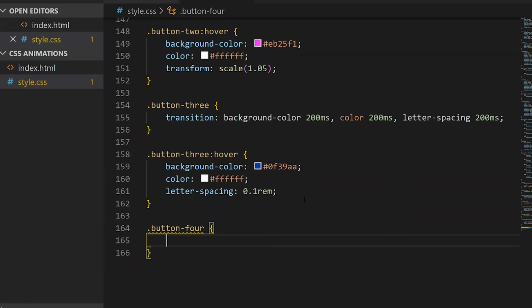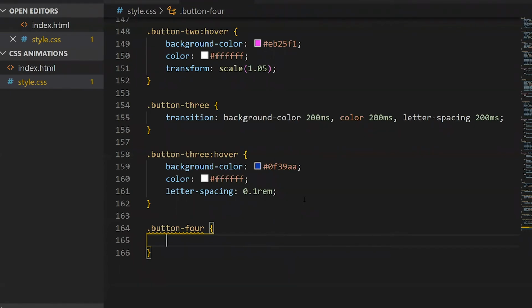Excuse me. So let's see here. For this one, it's going to be a little different from what we've been doing before, because in CSS, linear gradients are considered an image, so they're not really colors.